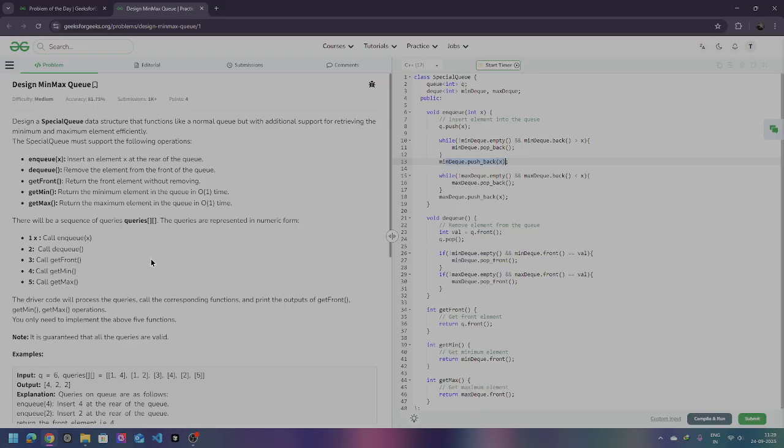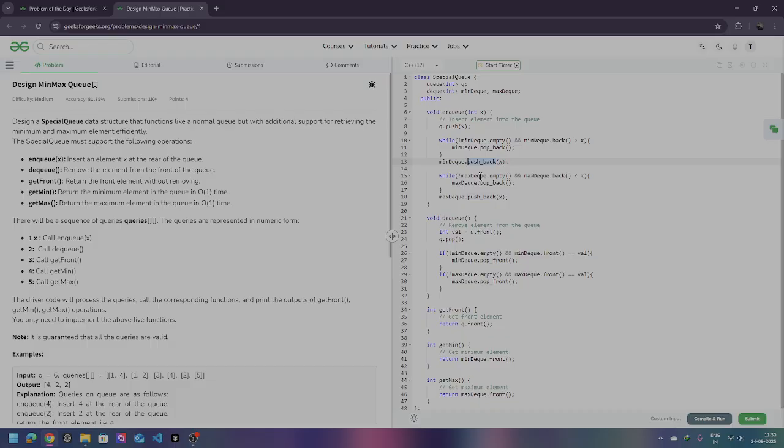And if there is some element already present in the deque, we will check if it is greater than the current element that we are trying to push into the main queue. If it is greater, we will pop that element, and we will push the element that we are currently pushing into the main queue. And same in the case of max.